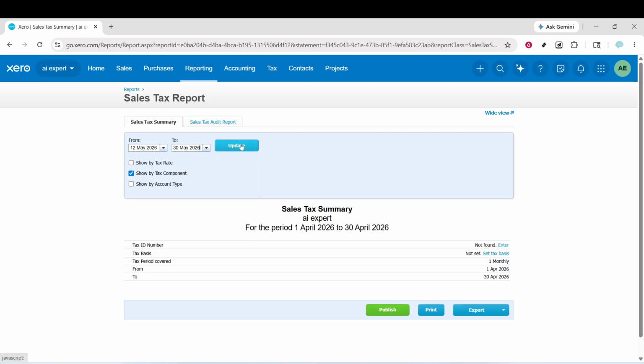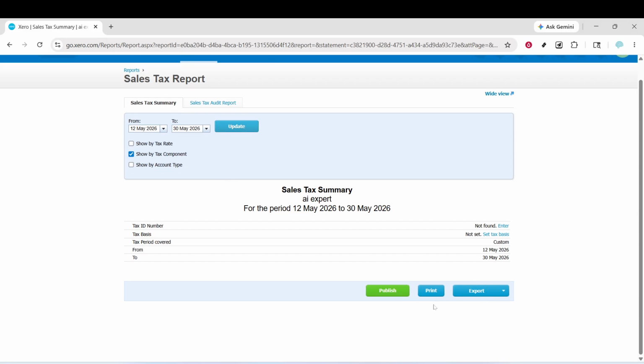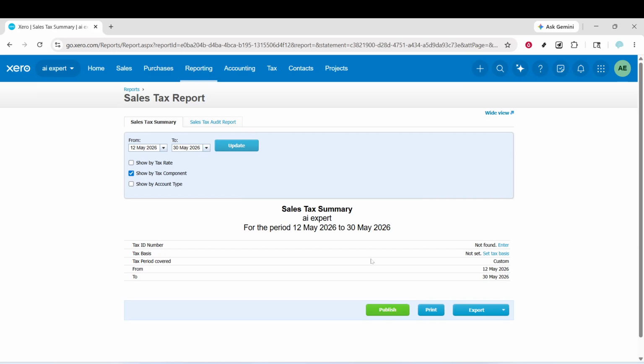Now, review the sales tax summary results. You should see totals that break out tax collected on sales and tax paid on purchases, typically grouped by tax rate or tax type. Look for the net amount. This is often the difference between tax on sales and tax on purchases, indicating what you owe or may be due as a refund. Scan for amounts that seem unusually high or low compared to prior periods, and keep an eye on any tax rates that are new or rarely used, as those can affect your totals.